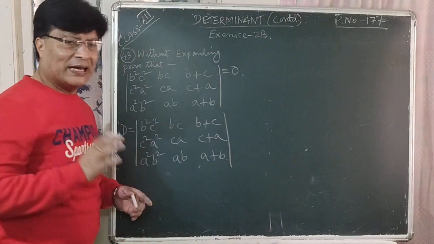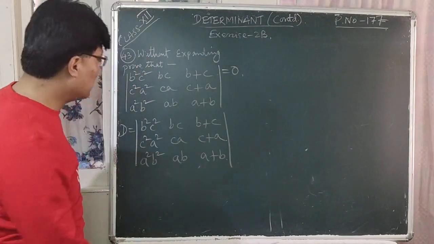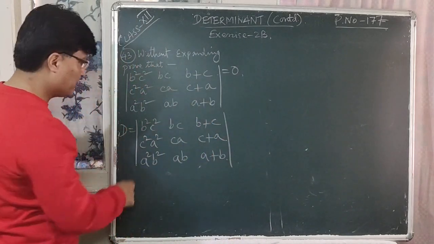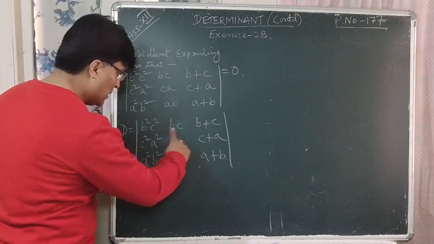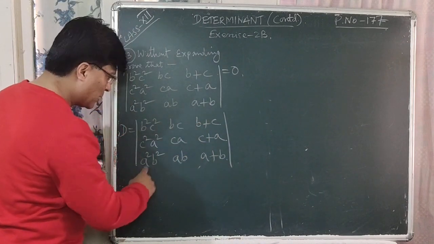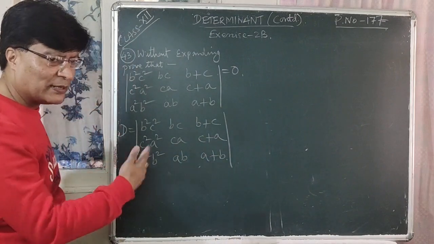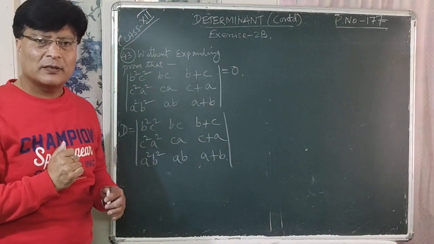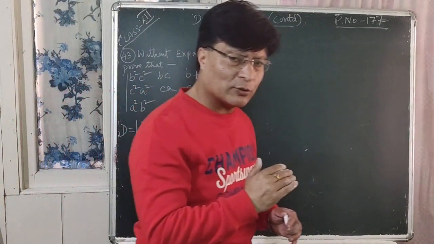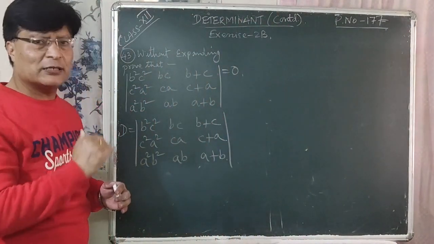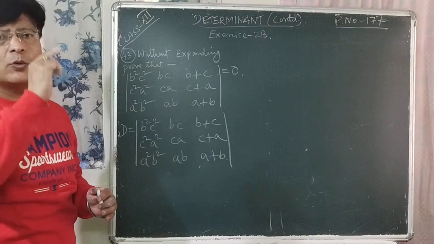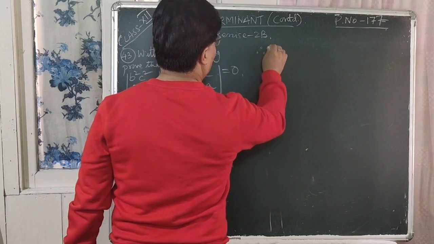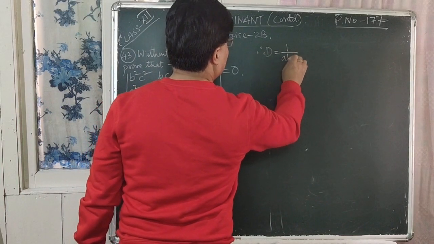Now in this case, what will you do here is, in the first row, what is missing? A is missing. So you should multiply it by A. In the second row, B is missing, multiply by B. In the third row, C is missing, multiply by C. But we are multiplying ourselves, so you have to cancel that ABC, which is multiplied in the first row, second row and the third row. And outside the determinant, what will you write? In order to cancel that ABC, 1 upon ABC. Understood? So therefore, D is equal to 1 upon ABC, right?